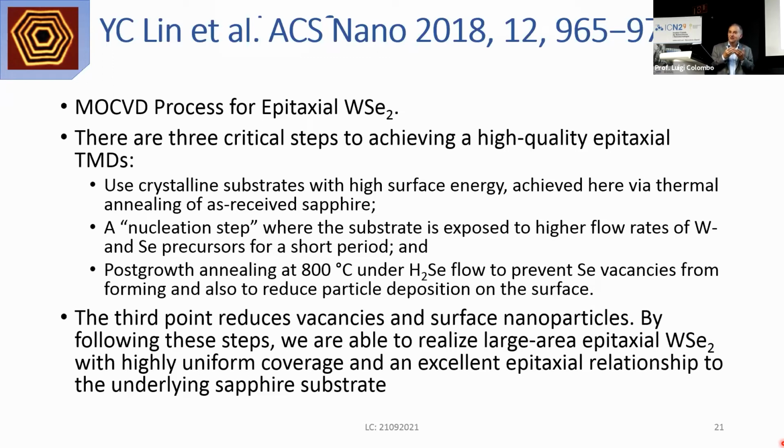So I think that the path is difficult, but maybe straightforward if we learn from not only the compound semiconductors or cubic systems, but also what other people are doing and what you would do a priori. Would you necessarily use a carbon-containing precursor? Probably not, right? If you want to achieve really, really high quality material, you have to find a reactant within your chamber that will dissociate and prevent the incorporation of, let's say, carbon in the film. So I think that's a critical part of the whole TMD process.